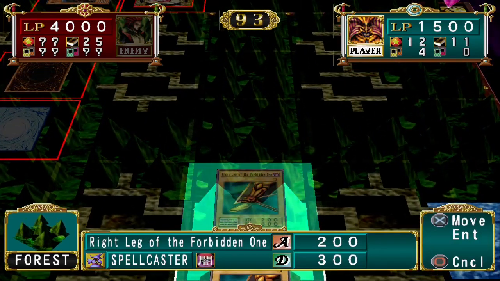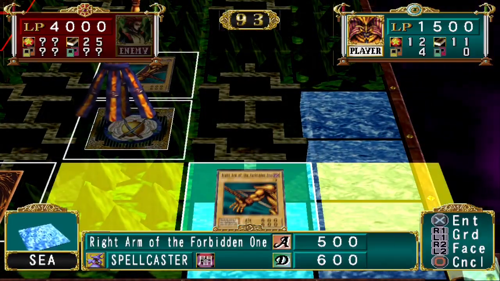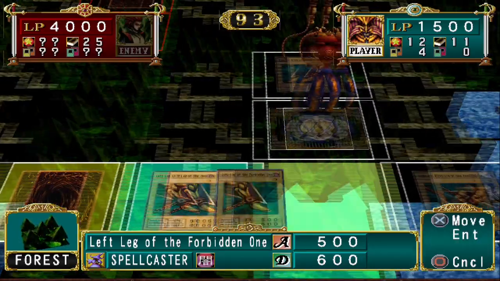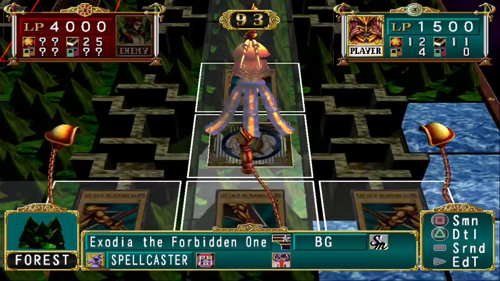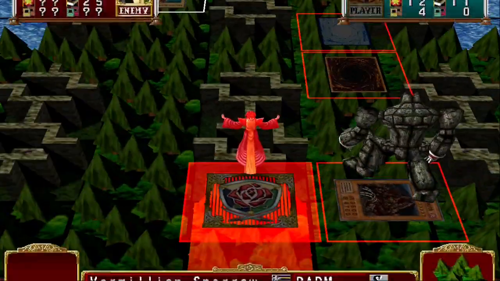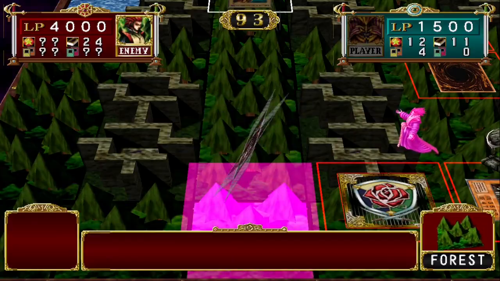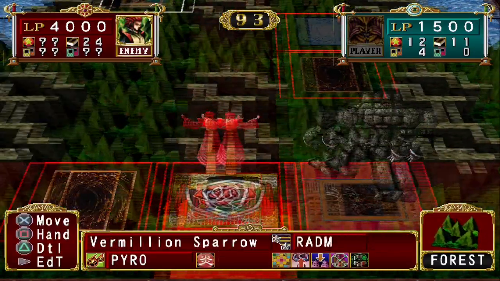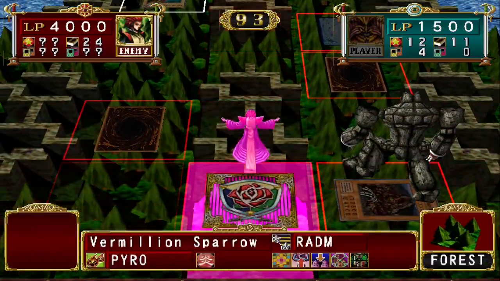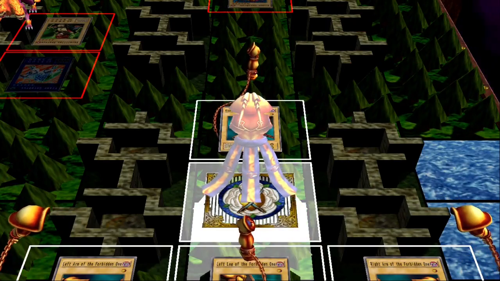So we can flip up this right leg. We can move our deck leader forward. We can flip up the right arm, flip up the left leg, and flip up the left arm and end our turn. And that should be Shadi done, guys. So yeah, he's going to advance in on us, but it's far too late. And Exodia gains another victory.